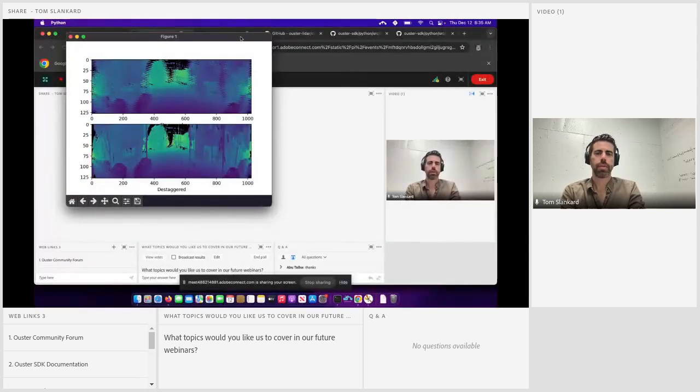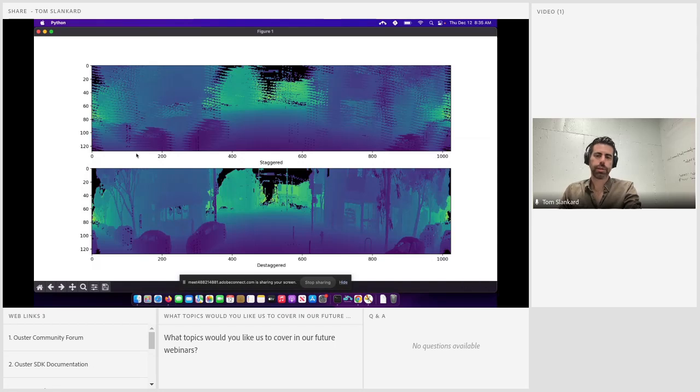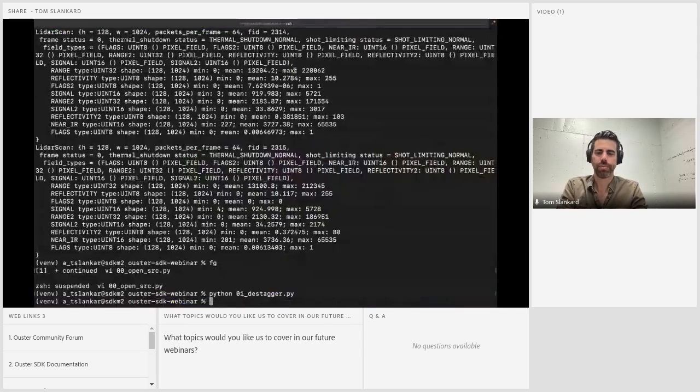See here, side by side, the original image as it comes off of the sensor, where every column in this image has the same timestamp, and then the de-staggered form. In the original image, obviously you can't really see much. Everything looks a little bit fuzzy. But once it's been de-staggered, you can see the outlines of shapes and things. You can see these cars here, some trees, some buildings. It's really quite easy to visualize these images with just a couple of methods. It's quite straightforward. I applied a colorful color palette to these as well to make them look a little pretty. All right, let's go back to the terminal.